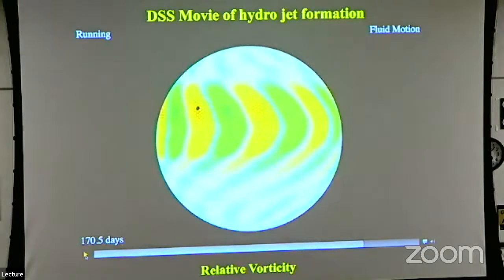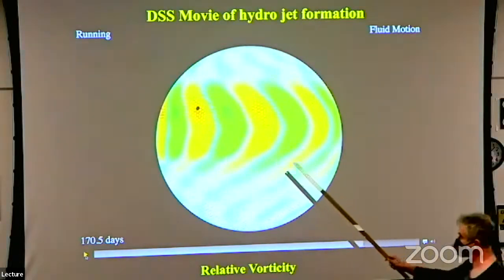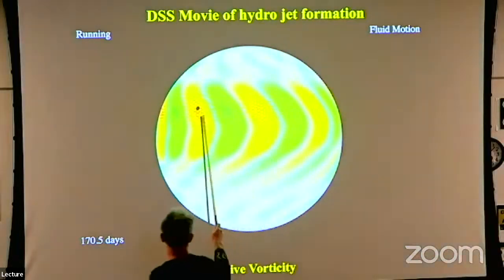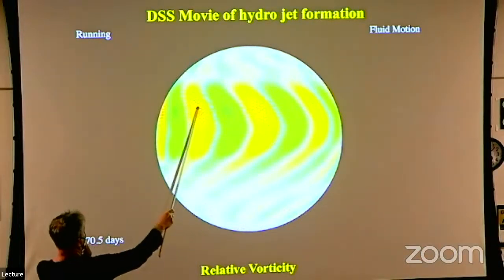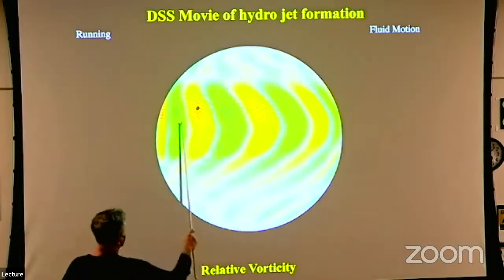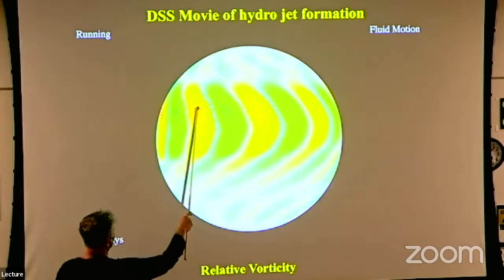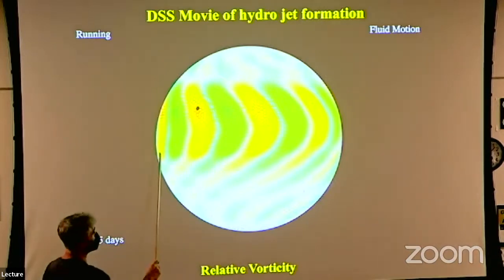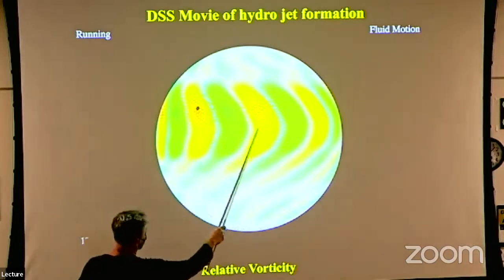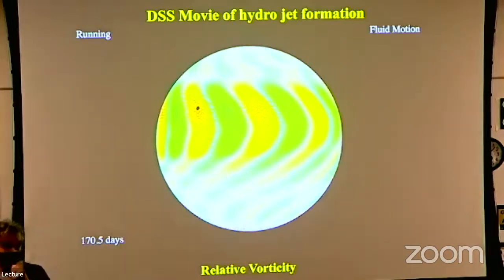That's a mean. Okay, and this is the covariance function. So this is the 2-point correlation function. What we're plotting here is the cross correlation of all the other points that you can see with this point here of the vorticity. And we can show this very easily because we're solving for it. That's what we're solving for.